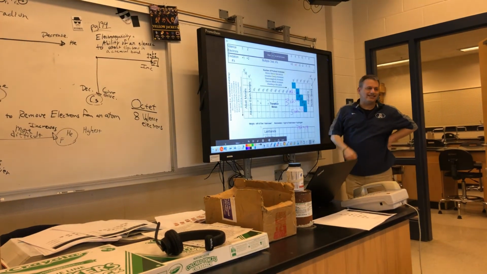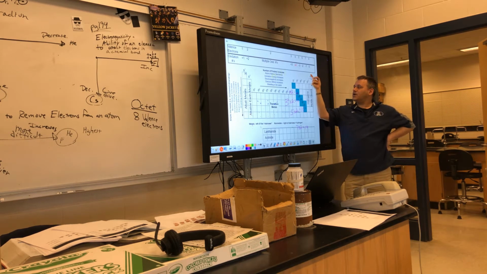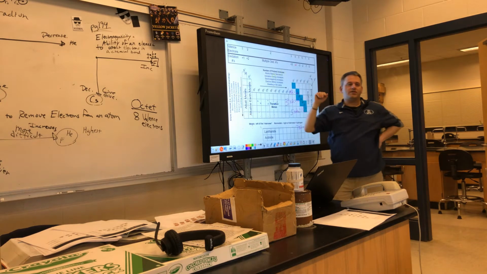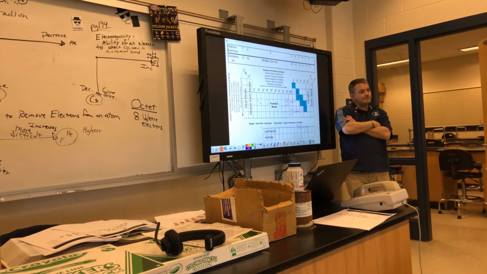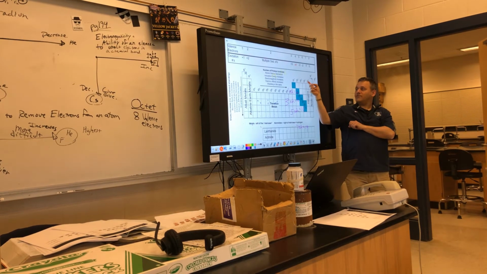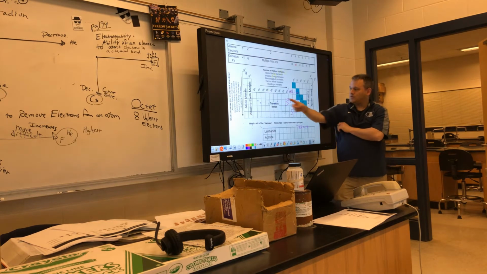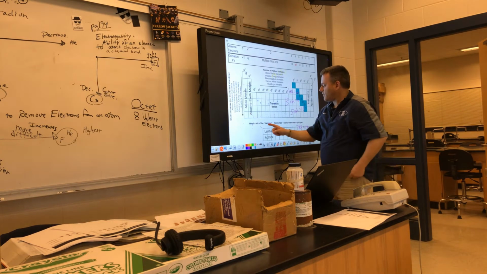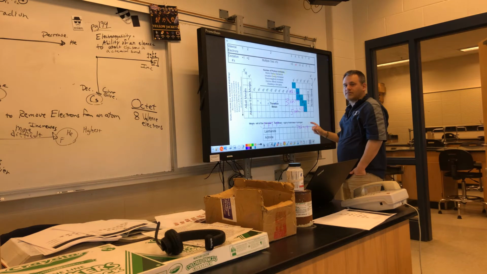You see any letter S's on them? How many groups in the periodic table have S's? 2. The helium right here is too small to have anything else but S2. Just 2 groups have S. How many groups, Haley, have P? P1, P2, P3, P4, P5, P6. How many groups have the letter D? 1, 2, 3, 4, 5, 6, 7, 8, 9, 10. And then down here we have F1, F2, F3, F4, F5, F6, F7, F8, 9, 10, 11, 12, 13, 14.